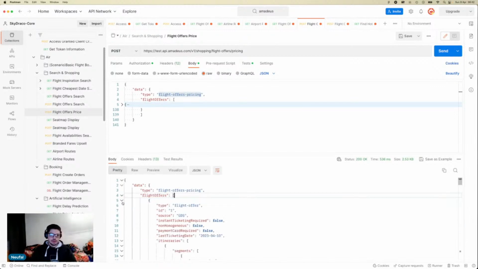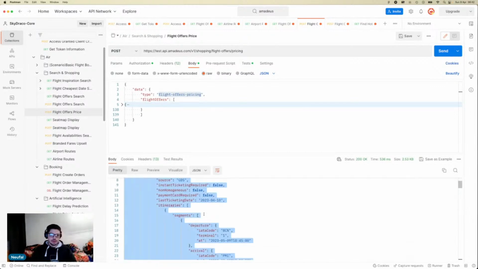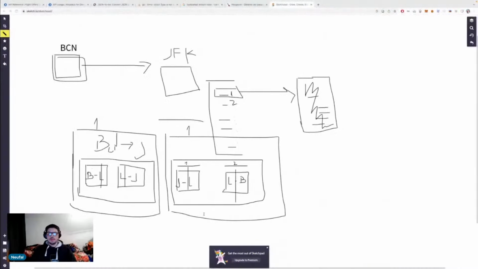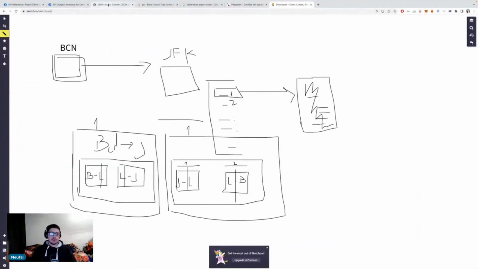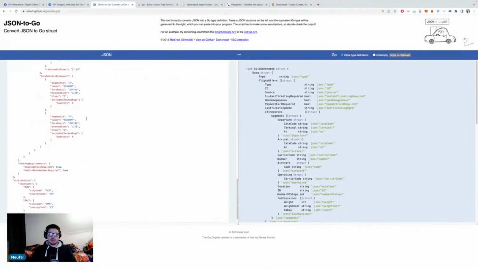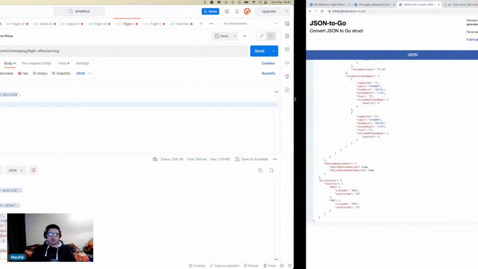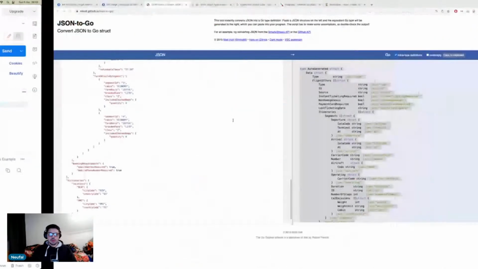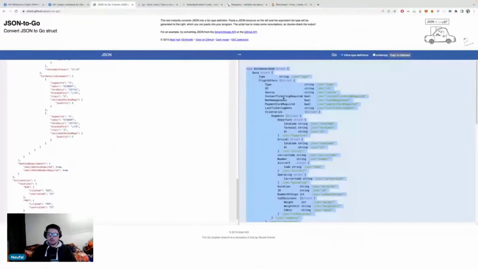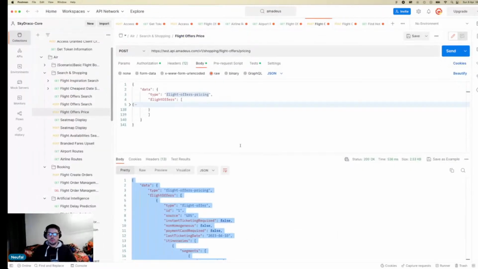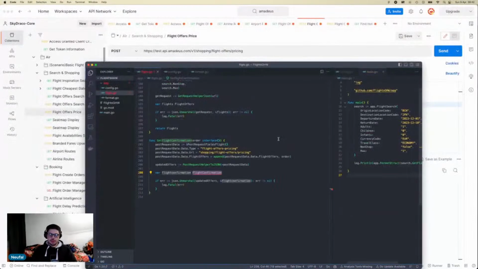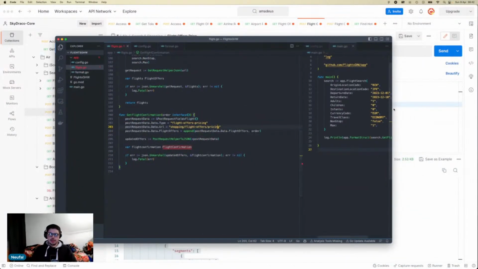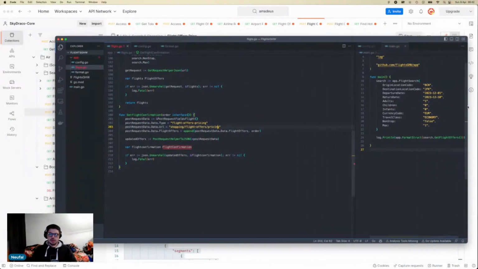We can take the response as an example and try to get the whole struct. In this case, there's a lot of common fields. So what I would recommend is just take them both, compare them, and get the best results.